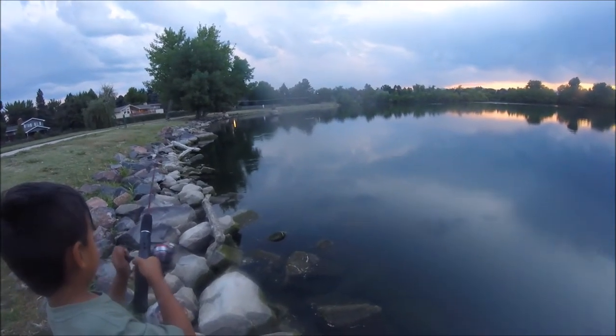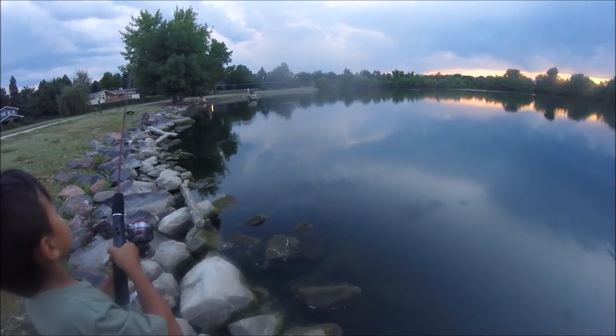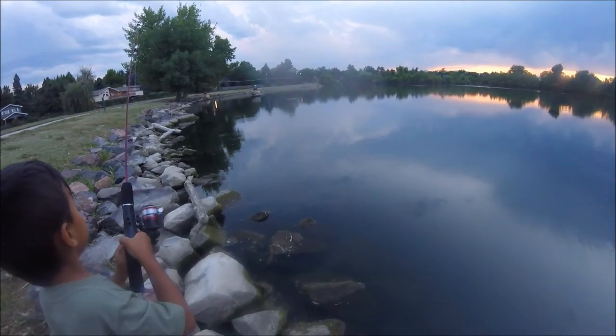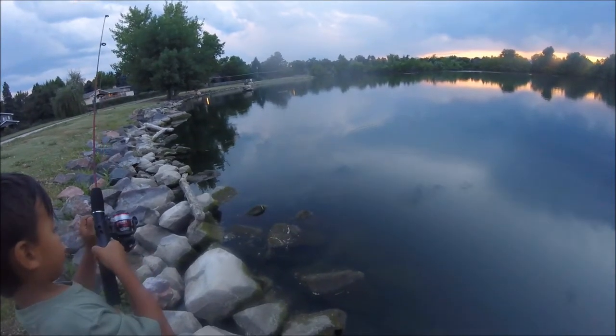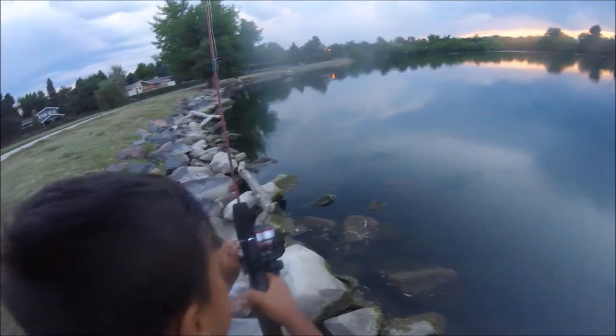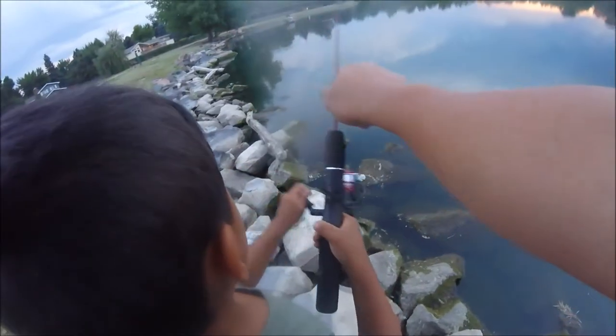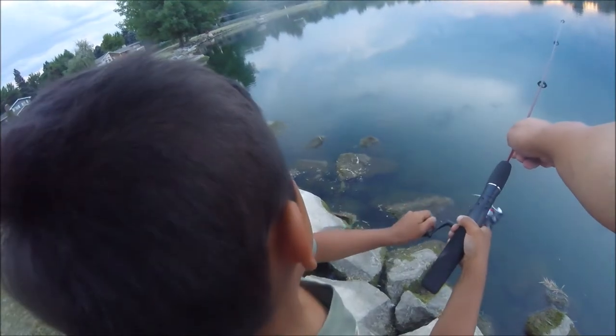You don't need to be scared. You know what it feels like. Just keep going. Yeah, good reeling. So when you feel something pull, that's what it feels like. You already know what it feels like. You don't need to be scared. I can't believe you got a fish. I'm so proud of you, buddy. Alright, keep going. See, here it comes. I see it. You got to keep it away from the rocks like this. Yeah, there you go. Keep reeling.